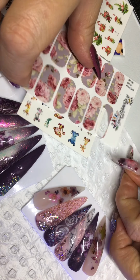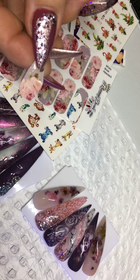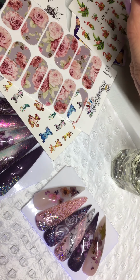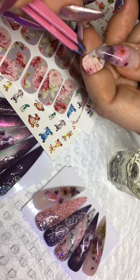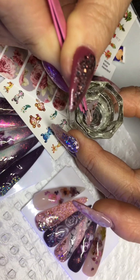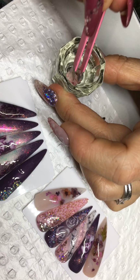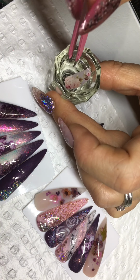So what I've done is I've cut out what I needed. I have a dapping dish with just water in there. I'm going to use my tweezers just so that I can hold on to it, like so. Pop it in there. I'll get rid of these ones so I don't get any water on them. And it only needs 30 seconds or something in there.